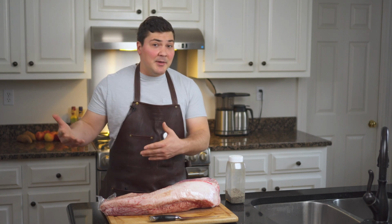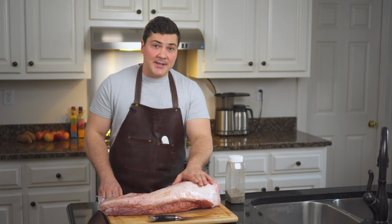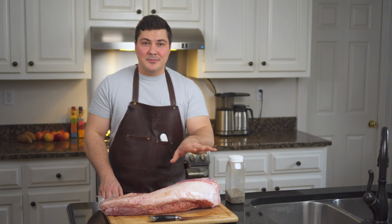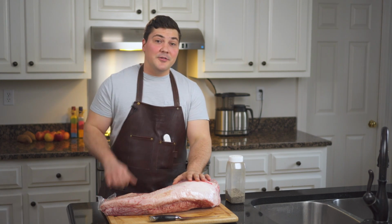To see if this is a gimmick or if it actually helps, we're going to test it out today with a Costco prime brisket, and we're going to trim it and season it like I always trim briskets to keep everything the same so that nothing changes except the one new thing we're adding.